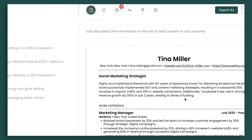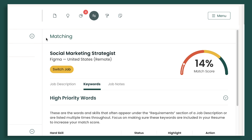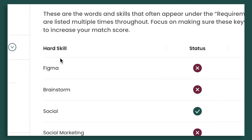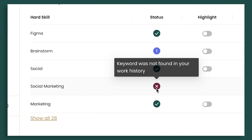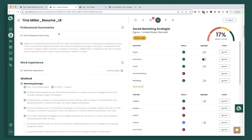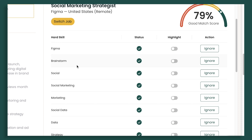Step eight: how do you know how well-matched your resume is to the job? That's where a really cool Teal feature called matching mode comes in. In the resume builder at the top, click the matching mode icon and you'll see your job from the tracker, a match percentage, and the list of keywords. Next to each keyword is a symbol: green means the keyword is active in your resume; a blue exclamation mark means it's in your career history but not toggled on and therefore inactive; a red X means that keyword is nowhere to be found. Use matching mode like a keyword checker — if a keyword is missing and you can work it in, whether in your summary, bullet points, or skills section, you want to do so. A match score above 70% is considered good, but the more keywords you can add, the better.